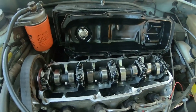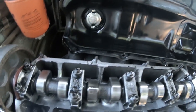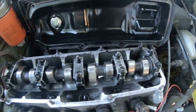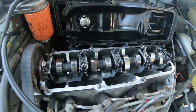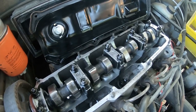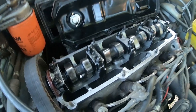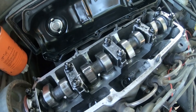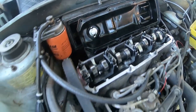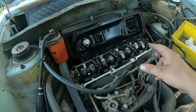All right, and as to be expected, I just want to show you guys, this engine literally looks brand new on the inside. Very nice to see, you know, with what I feel like the mileage is on this truck. That helps me keep considering that. Because, I mean, the cams look awesome. The aluminum is not stained. I mean, this thing looks incredible on the inside. But let's go ahead and get our marks lined up and put our tools in.